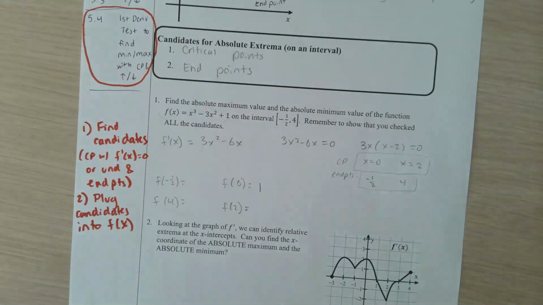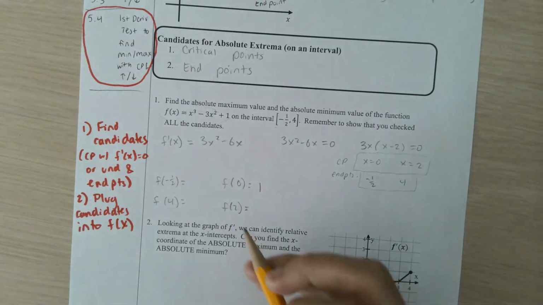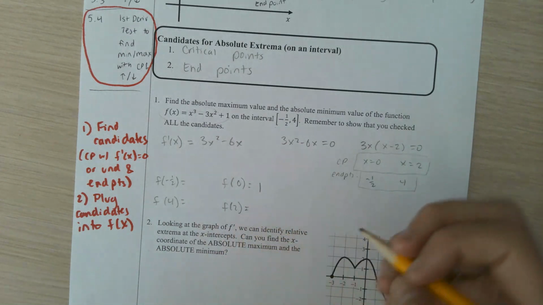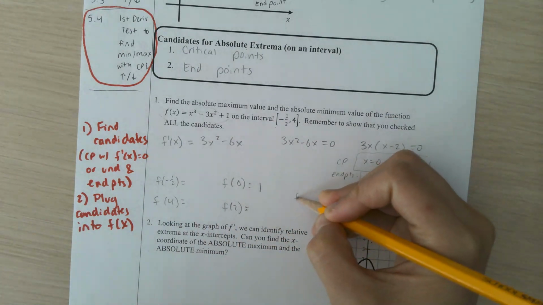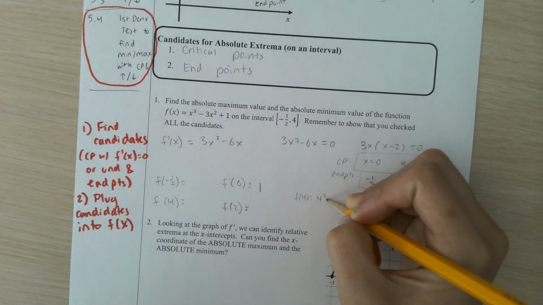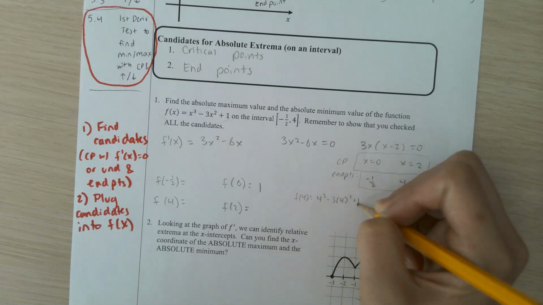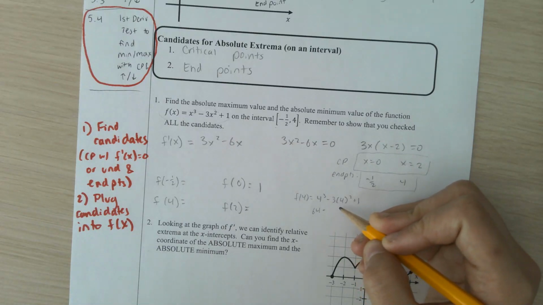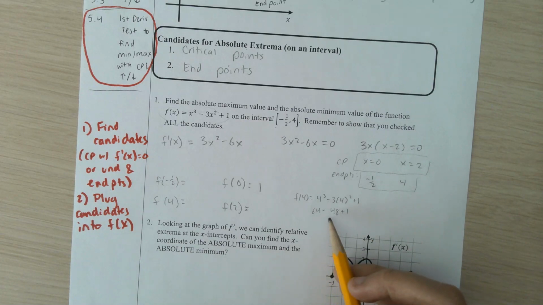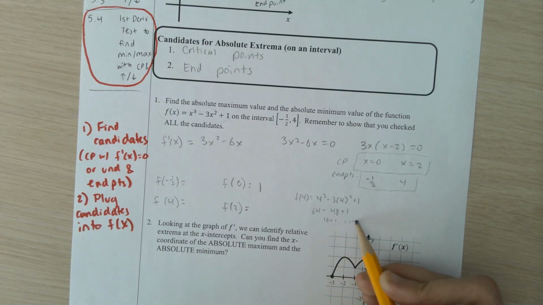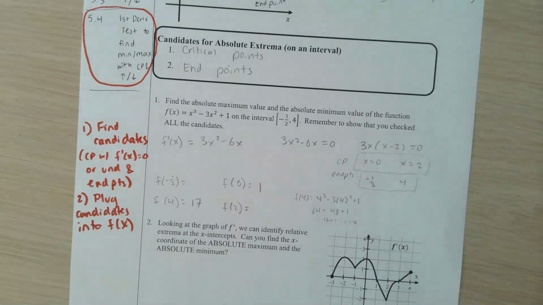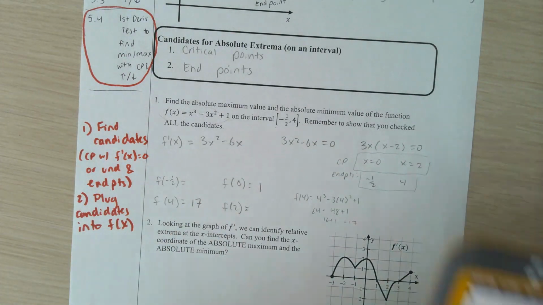Okay, so we'll do one algebraically just so you can see, and then we'll do it with the calculator. So let's do f of 4, right? We have f of 4 equals 4 cubed minus 3 times 4 squared plus 1. 4 cubed is 64. 16 times 3 is what, 48? Plus 1. So this would be 16 plus 1 is 17. So f of 4 is 17. The hardest one's probably the fraction, so let's just graph it, right?